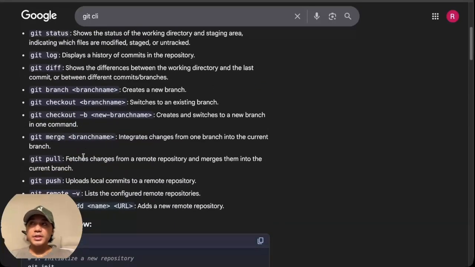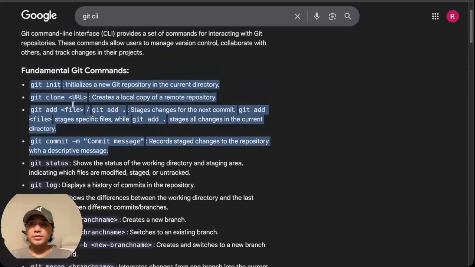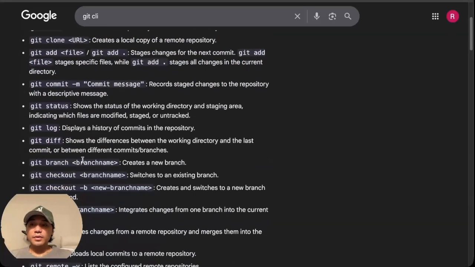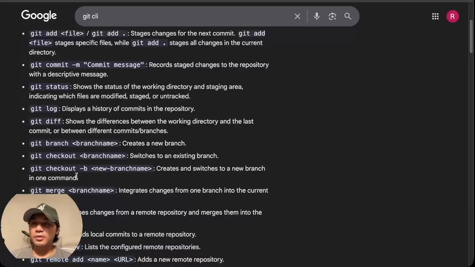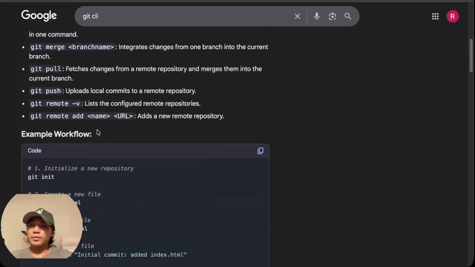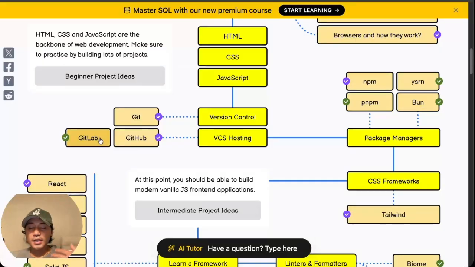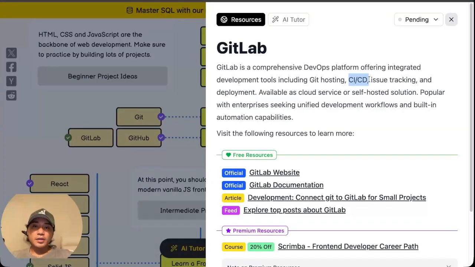And I think the only cases when you need to know how to use Git commands is if you are doing special things, like maybe going back to a certain commit history, or if you want to programmatically find changes within your Git history that you need to go back to, and so on. GitLab is listed here. I haven't had any experience using GitLab, but this is basically used for what is known as continuous integration and continuous deployment. That is basically infrastructure that you can set up in order for your system to get deployed easier.